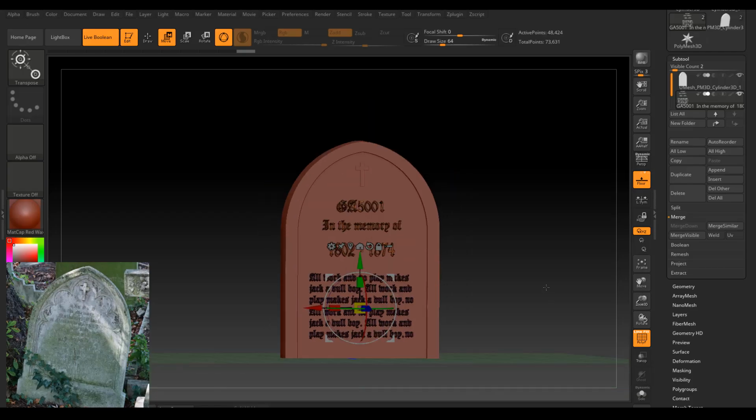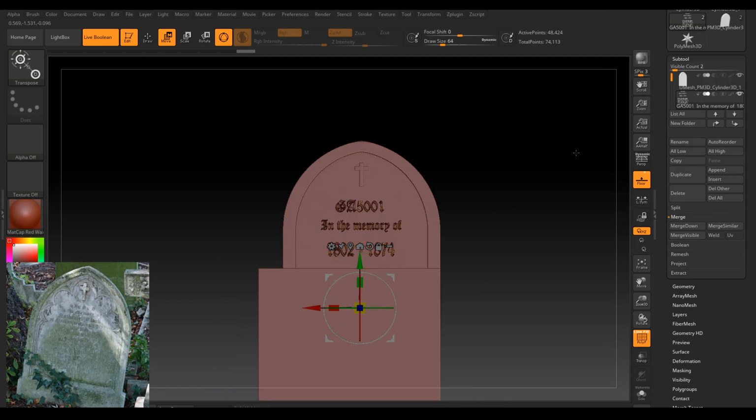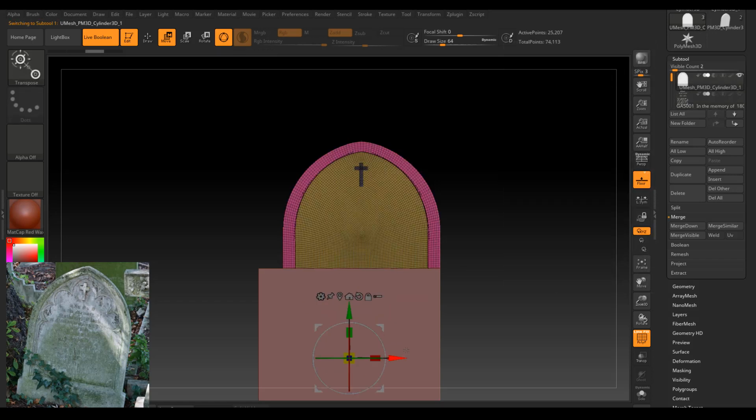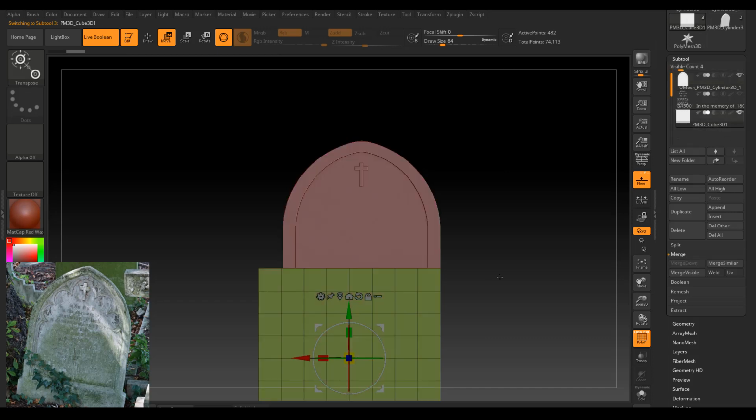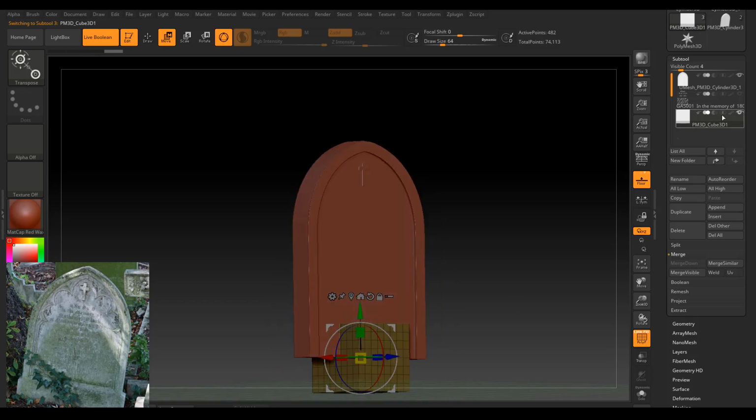So to add that bit, I'm going to append another cube. So go to your append on the subtool and hit cube. And I'm just going to move it across because I've moved some things off the center of the world. So I should really set them back. There we go. Let's pop that here and just get it to fit properly.